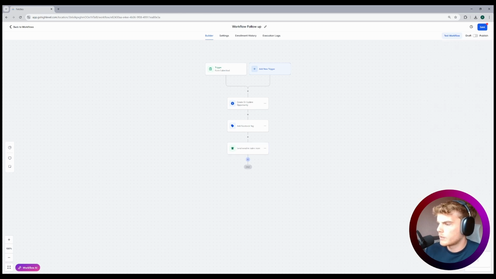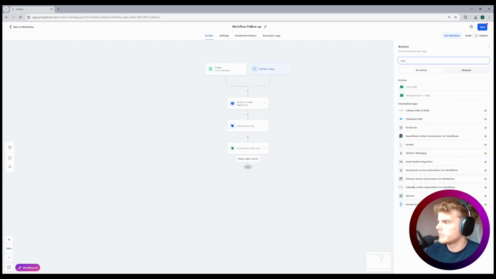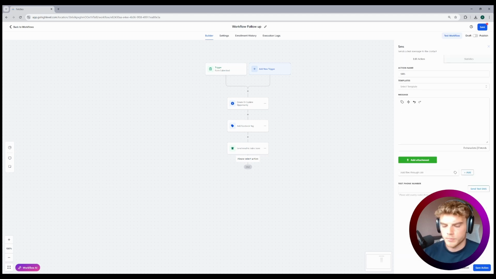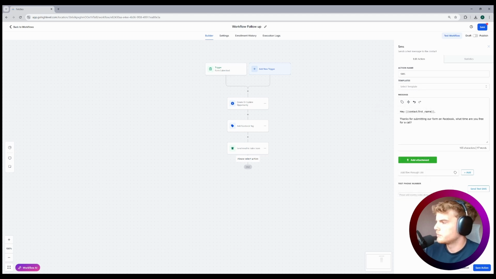Okay, now the next thing that we're going to do, back to that lead, we can just put SMS here. And what we're going to do is send them: hi, and the lead name, so we're going to go into custom values again, contact, first name. We've just sent an automated message to this lead, letting them know that we've got their information and what time they're free for a call. Bear this in mind, you can only do this if you're in the US, if you're A2P 10DLC registered. I will link my video to get A2P registered in the description. So you're going to send SMS.